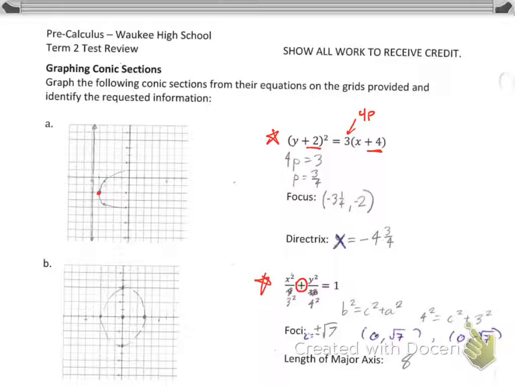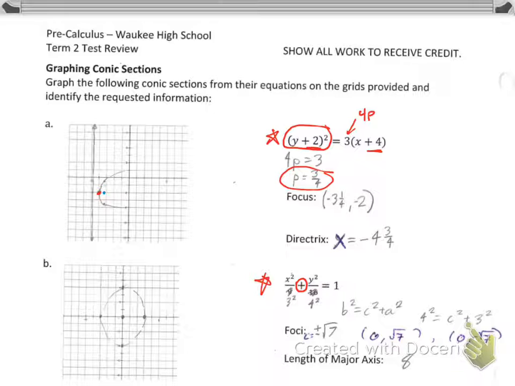You're supposed to find, from that vertex, the focus by going 3/4 units in a particular direction. Now, this is a parabola. Since y is squared, it opens left and right, as opposed to when x is squared, it opens up and down like a traditional parabola. But when y is squared, kind of goofy, you move left and right, and a positive p means it faces to the right. That means your focus is to the right of the vertex. So if that's my vertex marked in red right there, my focus is to the right 3/4 unit, which I'm marking in blue. So in blue, that's the focus.